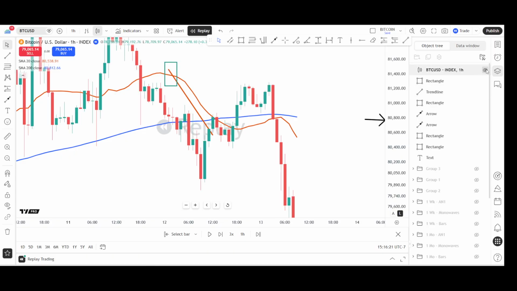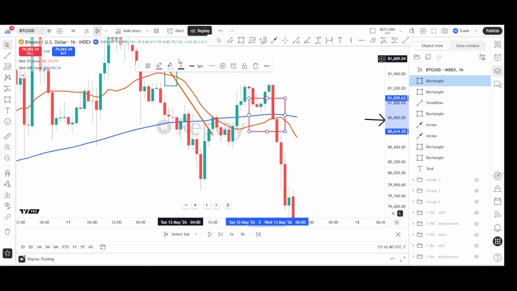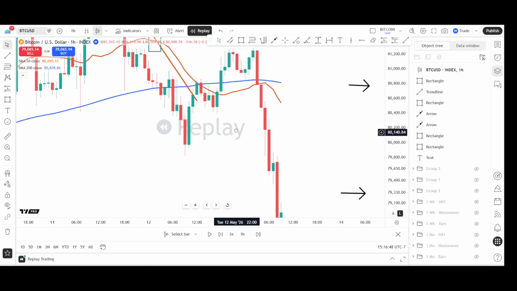So when we start to see slamming red candles in these correct, now understand, I did not set this up. I just went to Bitcoin on a whim on the hourly chart and found this. This is what you're going to do all day, every day. You're going to get yourself in this location and you're going to look for this slamming red candle here in the correct location, and you are going to make money.